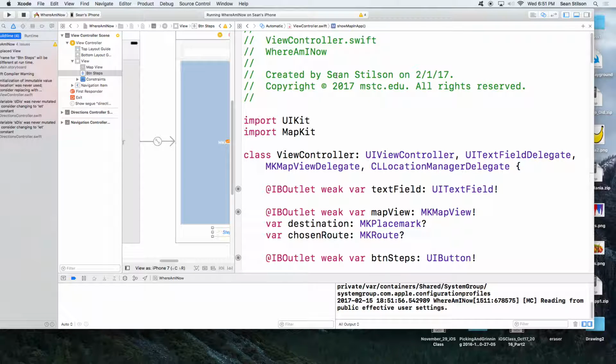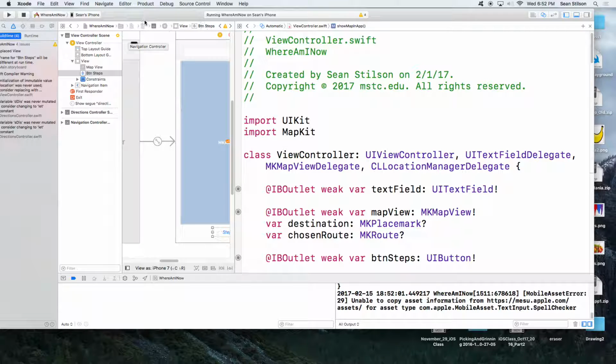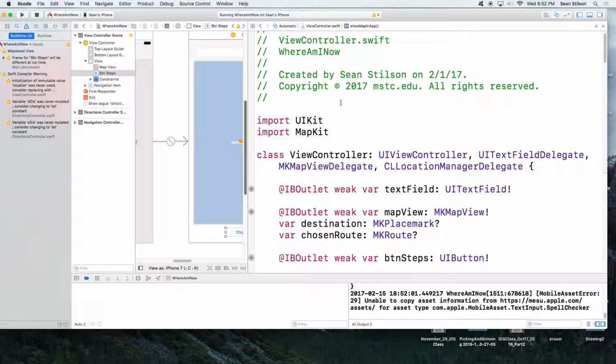Mine gave me a SIGABRT. Mine worked. It should start off gray, and then as soon as the map gets displayed, it should turn blue, and then you're good to go.